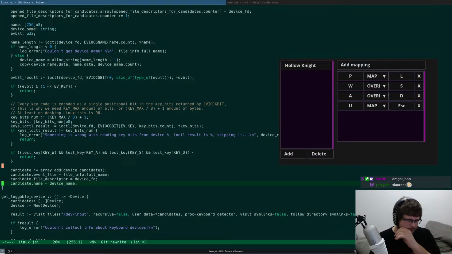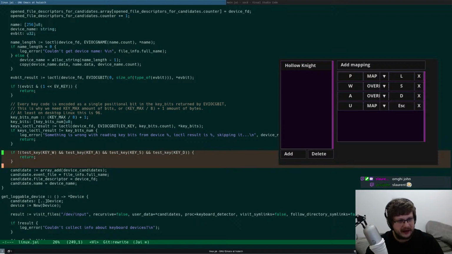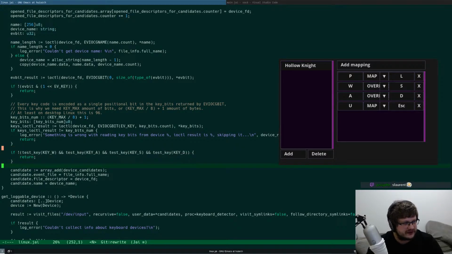Performance probably isn't that big of a concern when you handle input, because it will still be fast enough. But yeah, I just don't want to depend on either X11 or Wayland. Maybe I will have to in the future, but I want to avoid it for as much as I can.